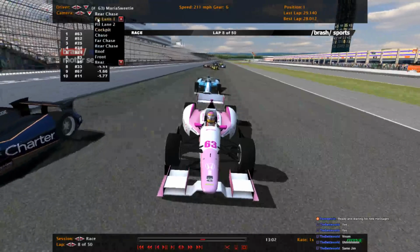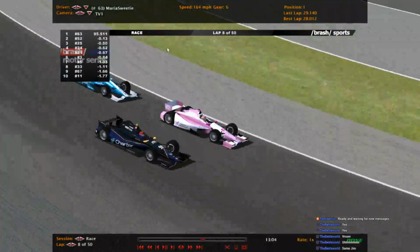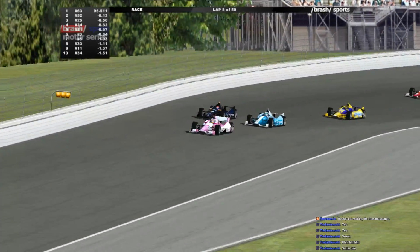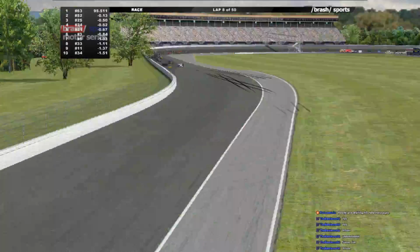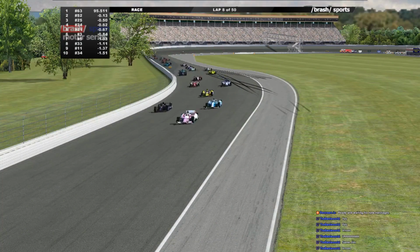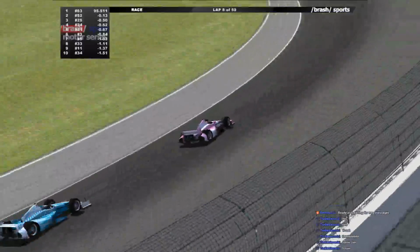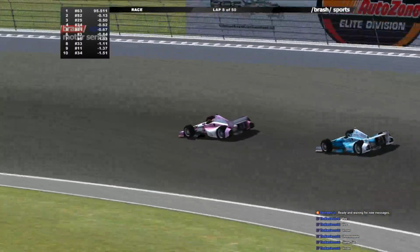By some god miracle, we get through the first lap cleanly, but it looks like Mario wants to put Jack Blaze a lap down yet again. Gonna do that. PPP starting to work a little bit behind there, as these cars are just getting themselves spread out now. PPP a little bit behind there.